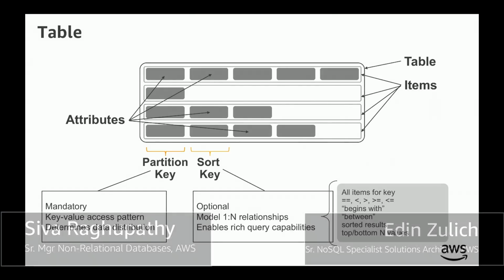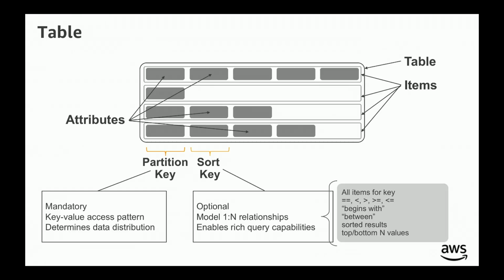Let's start off with maybe a quick refresher about some of the key concepts in DynamoDB, starting with the table and partition, sort key, table items, right? As we said last time, one of the key things when working with DynamoDB is the selection of partition key, which is mandatory. And in addition, you can have an optional sort key. We did have a question last time about what can I do with sort key? And in this session, we're actually going to get a little more into it and start talking about data modeling, right? And how to select a partition key and what we can use sort key for.